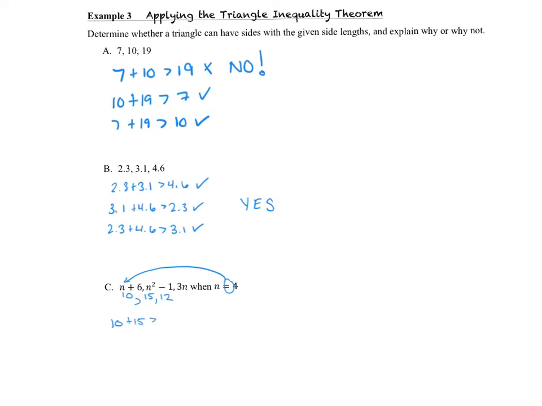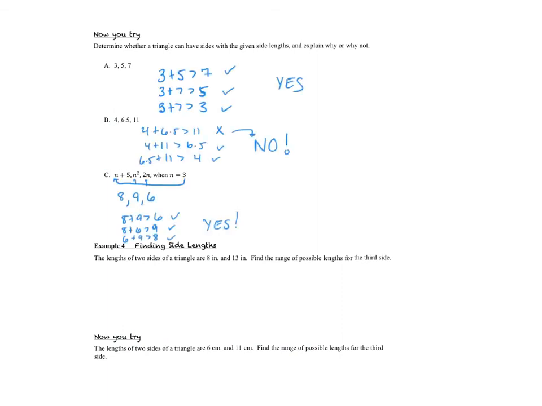10 plus 15 is greater than 12. That's true. 15 plus 12 is greater than 10. That's true. And 10 plus 12 is greater than 15 is true. So this is a yes. Now you try. Pause the video and hit play when you're ready. So you should have got yes, no, yes.